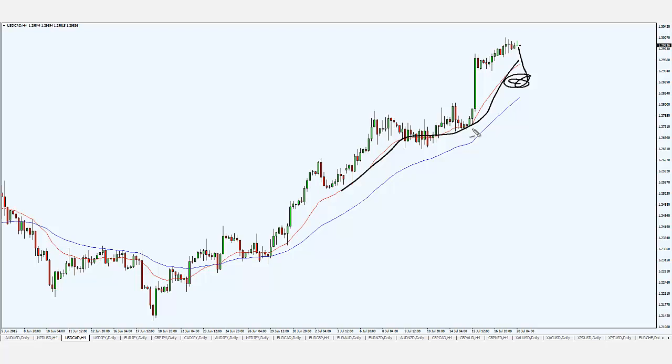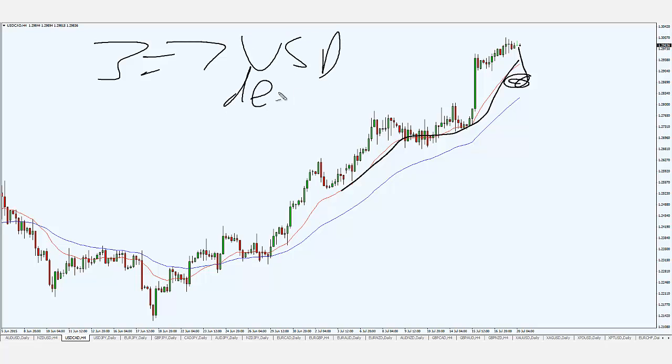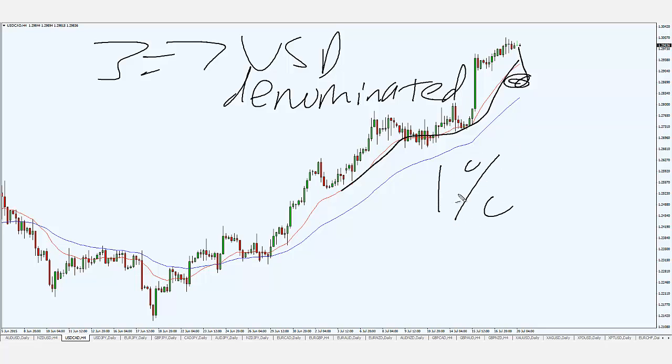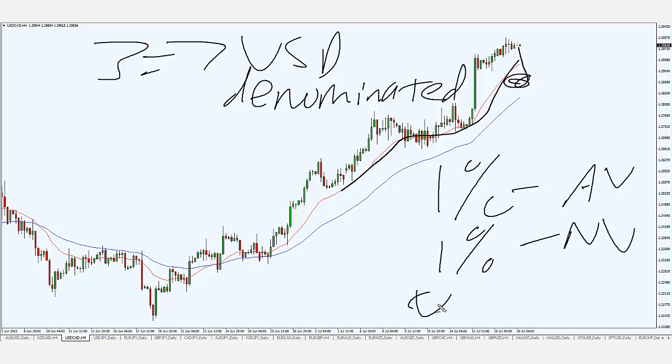But bear in mind that the Aussie dollar, the New Zealand dollar, and the dollar Canadian, these three products are all basically dollar denominated. So what does that mean? You are basically amplifying your risk on the dollar. You're betting on the bullishness of the dollar. My advice, if you want to trade all these three currencies, is to split your risk accordingly. You don't want to risk a typical 1% on each trade, 1% on Aussie dollar, another 1% on the New Zealand dollar, another 1% on the dollar Canadian, because what you're doing is just betting on the bullishness of the dollar.